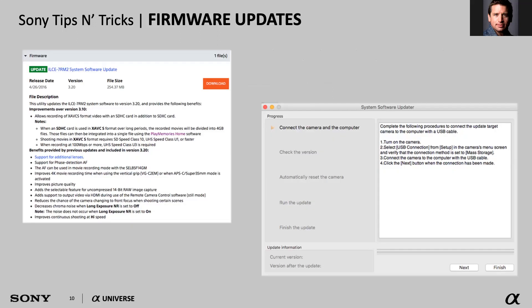You can go through the link on the gear tab through alphauniverse.com, or through esupport.sony.com — no www, just esupport.sony.com. In the search window, type in the model of your camera and go to the download section. Download the appropriate file based on your computer's operating system. The files can be quite large — in this case for an A7R2 the file size is 254 megabytes. We do require a laptop or desktop to complete the firmware update process.